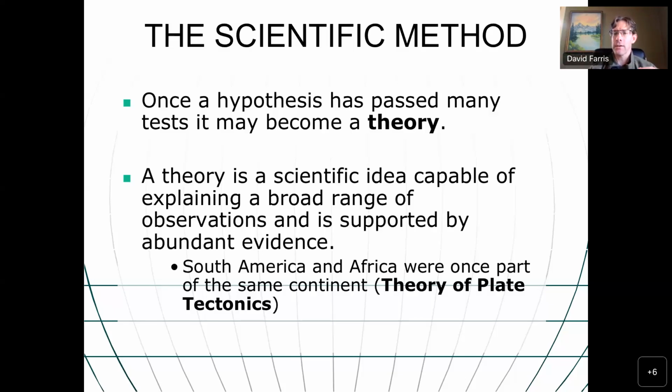And this theory has proved to be quite successful in explaining why you get earthquakes in a particular location, or why you get volcanoes in a particular location. One of the predictions of the theory of plate tectonics is that in the past you had supercontinents, where the continents were together. You had the supercontinent of Pangaea that existed, say, about 250 million years ago, and South America and Africa were once part of the same continent. And so this is a prediction that can be tested by the rock record.